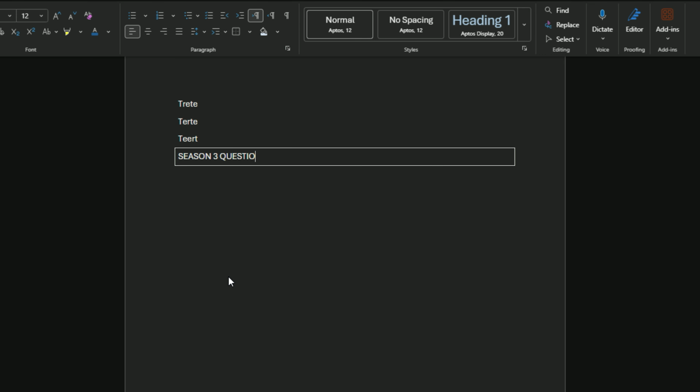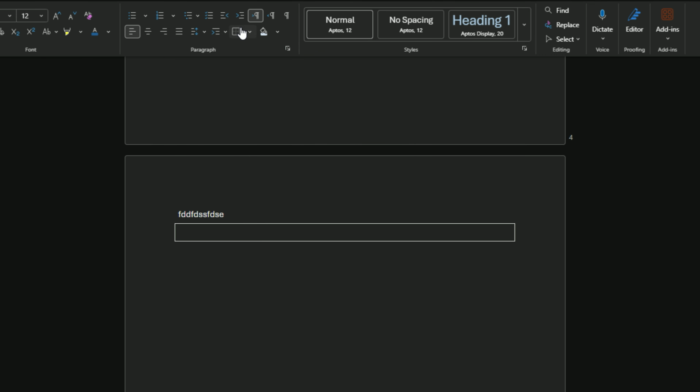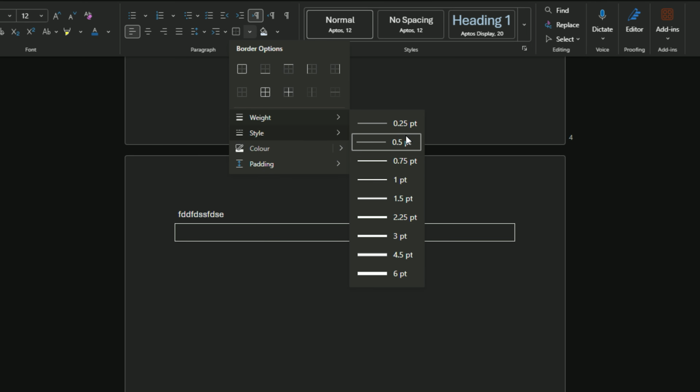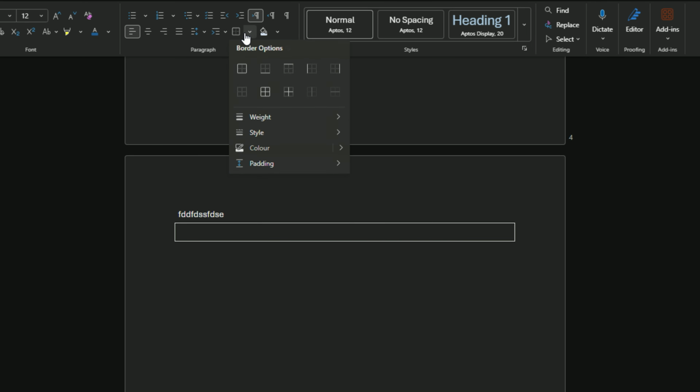Okay, as an example, you are studying science, you are the science teacher, and you're going to type questions for the kids. I select the border. In here I can change the weight of the border. I can change the style of it. As you can see, it will change.